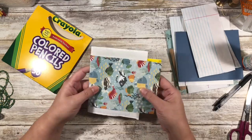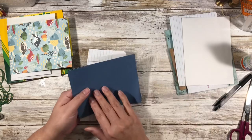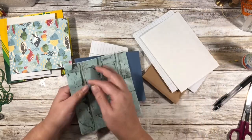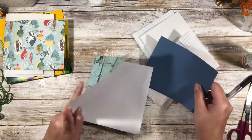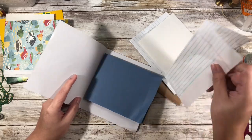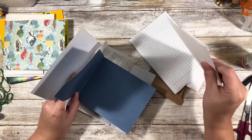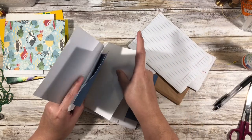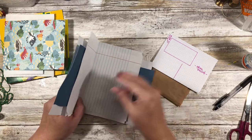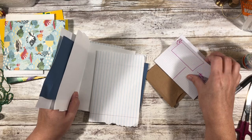And just like that, we've got one little booklet. And then we would do the same thing here. And for this one, I think I'll use this blue one as the outside cover. There's no rhyme or reason to how I'm stacking this. It doesn't matter what's on the page. It doesn't matter that they don't match up. And you'll see why it doesn't matter when we go into the next phase or the phase after that.